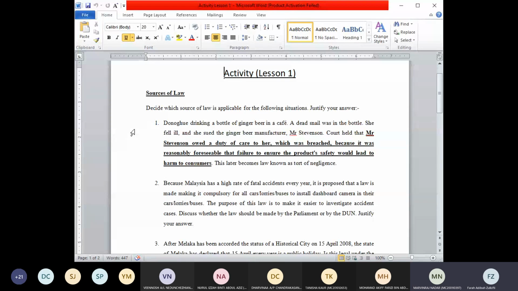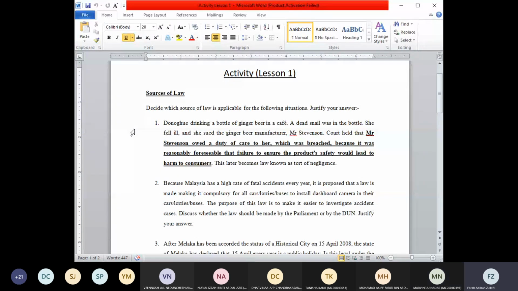Unwritten law, which one? In unwritten law, I think the English law. Yes, English law, but it's actually also under the sources of law, judicial decisions. Remember, I did mention before, judicial decisions is for something which is a first-time situation. So in this case, this is a very old case. We will learn about this case when we learn about tort next week. When Mrs. Donahue drank that bottle of ginger beer with a snail inside, at that time there was no law that someone who fell ill after drinking something rotten could claim, because at that time, if you wanted to claim, you had to have a contract.